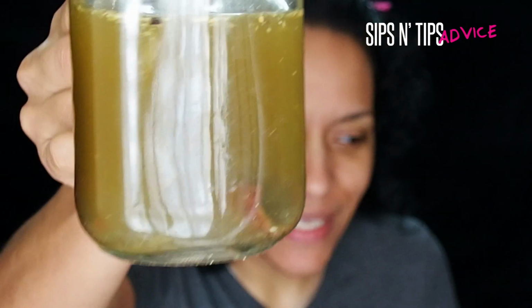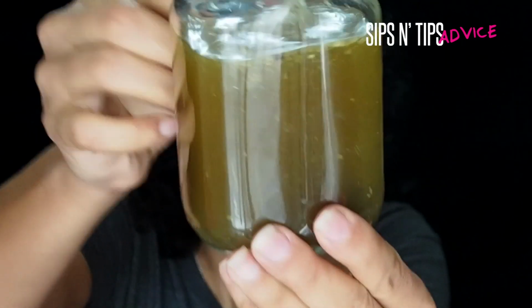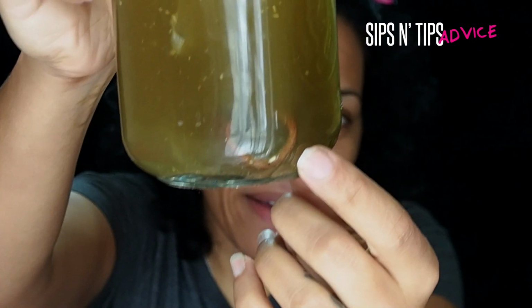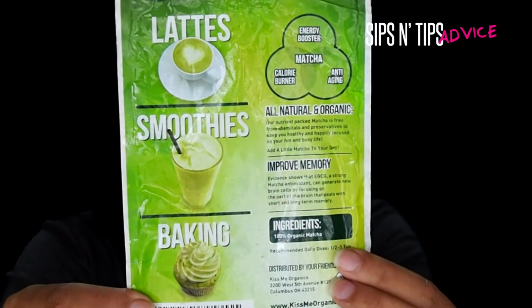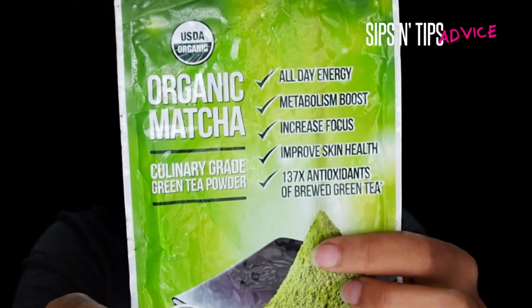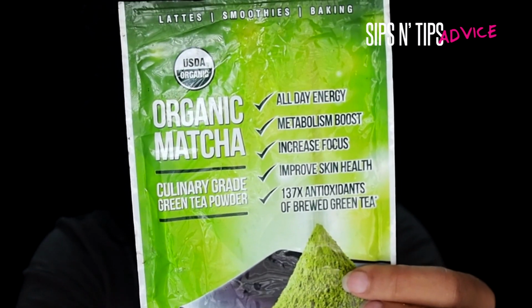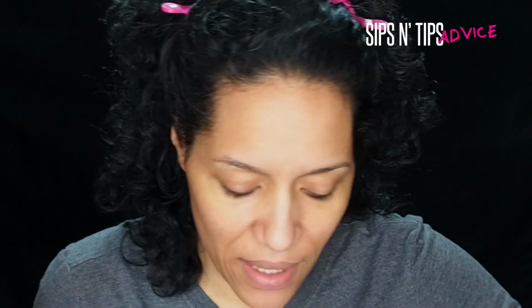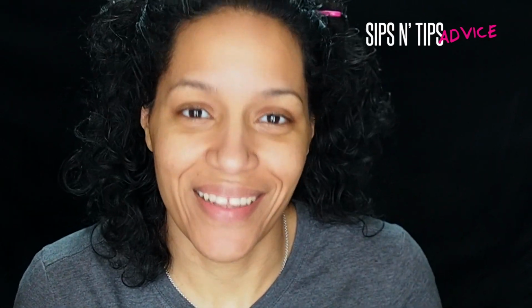So today's Sips Tips, you probably can't see it up in there. Oh, here it is. It's floating right there. I have cinnamon in here, and I put in the organic matcha green tea. It's supposed to give you energy, boost your metabolism, improve your skin health. It's green tea. I mean, literally, you can't go wrong. But I need to wake up. I'm waking up. I'm ready. Yes, let's get started.